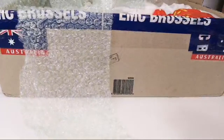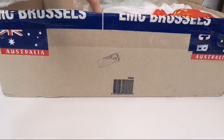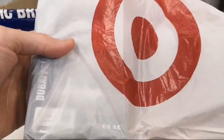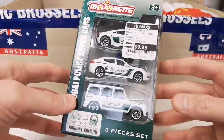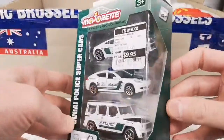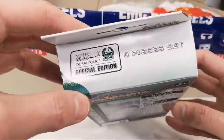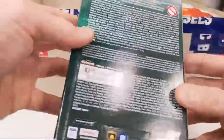I definitely did not find many of these — I got two in a multi-pack loose. Definitely getting spoiled here. Oh yeah, this is what I've been waiting for — the Dubai Police Supercars three-pack! He already sent me a gift bag with five cars in it and now he's also sent me this three-pack. Awesome — so cool that these are available in Australia. This has a 2017 date on it.